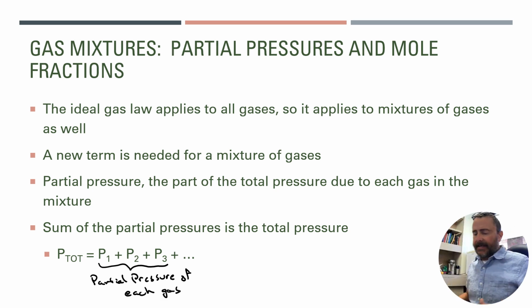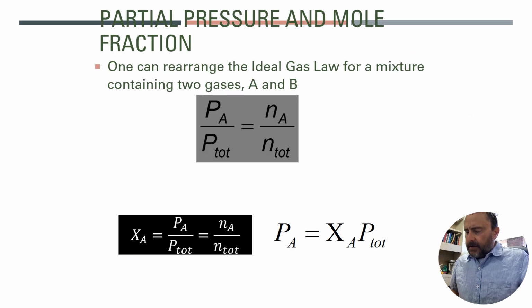So that's like gas number 1, gas 2, gas 3, so that could be the partial pressure of water vapor plus the partial pressure of carbon dioxide, whatever all the gases are that are present in there. Now, when we've got this, we can also use the partial pressure of these gases to find something that we're going to call the mole fraction.